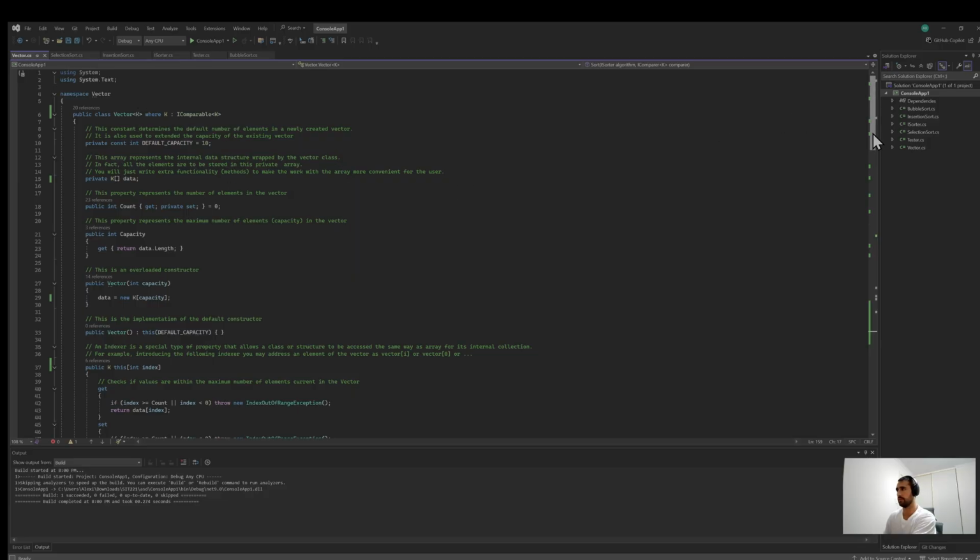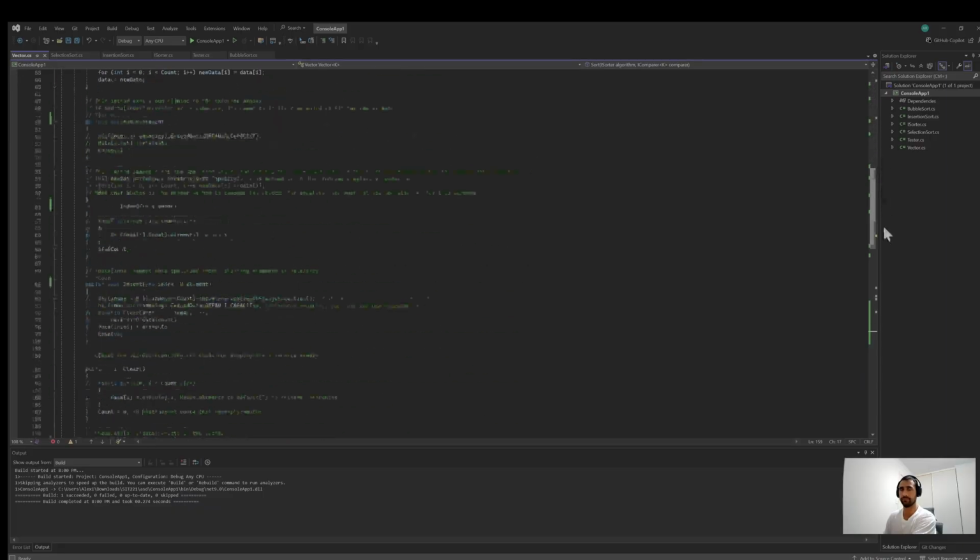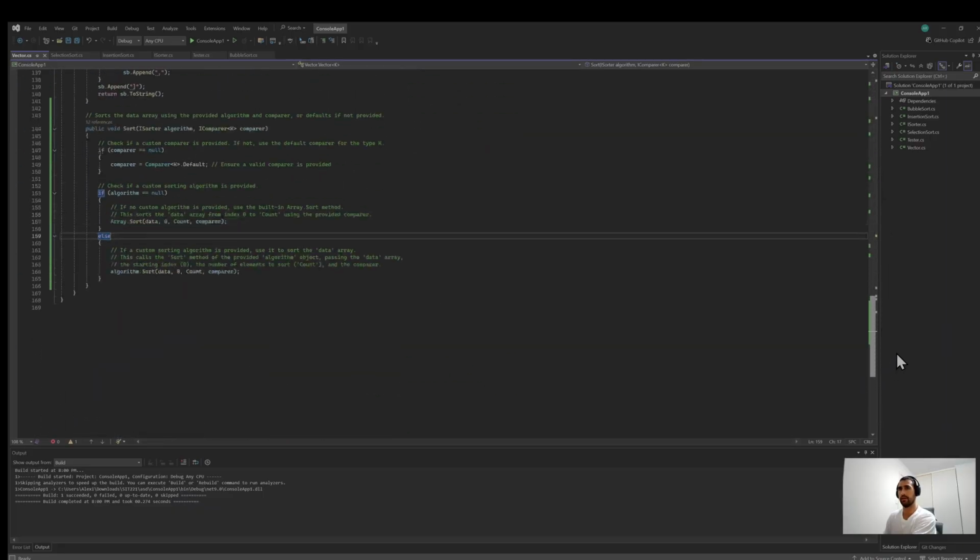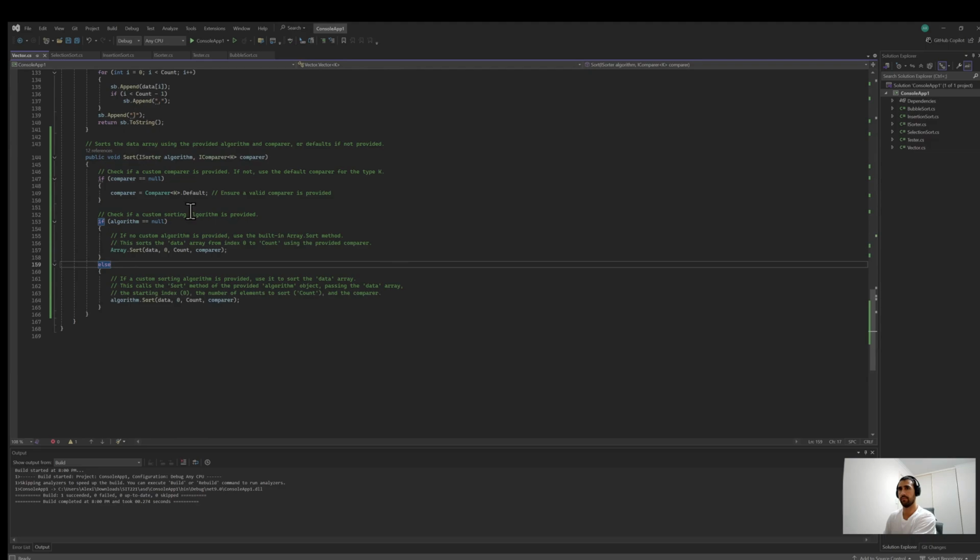Everywhere where there used to be T, now it's K. And the sort method has now changed to get the value from the interface ISorter and from the IComparer interface here, or generic, sorry.